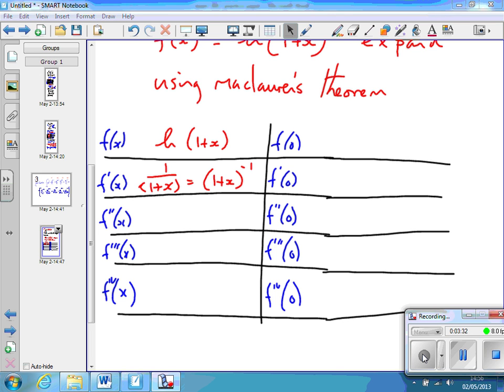Again, using the chain rule to differentiate this, we differentiate the whole bracket, so that'll be minus 1 times the bracket 1 plus x to the minus 2, because we take 1 off the power, and then we multiply that by the differential of what's inside the bracket, and in this case it's 1. In all the cases we're going to see on here, that always ends up being 1, but not necessarily if you've not got a straightforward function inside the bracket. If it was, say, 1 plus x squared or something, we'd have to worry about that.